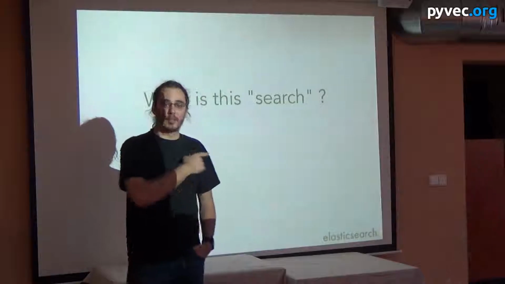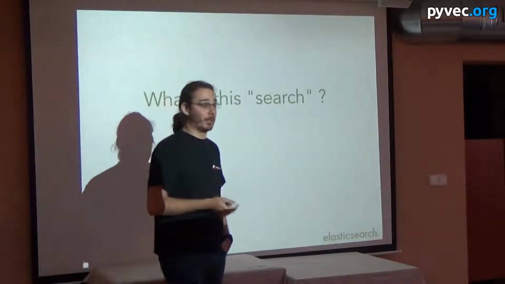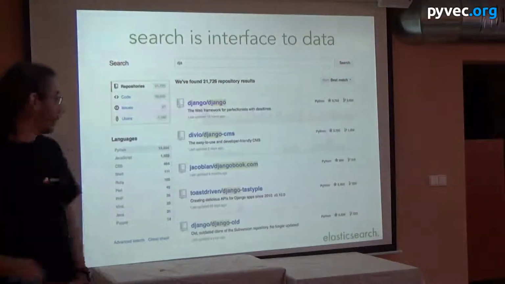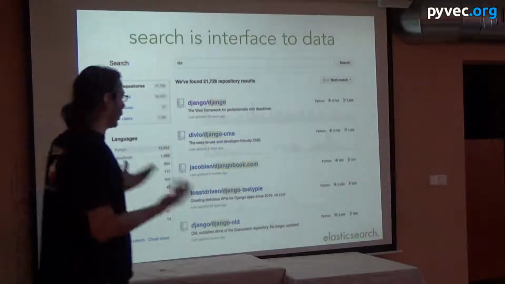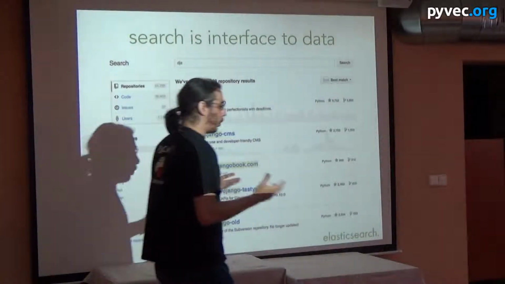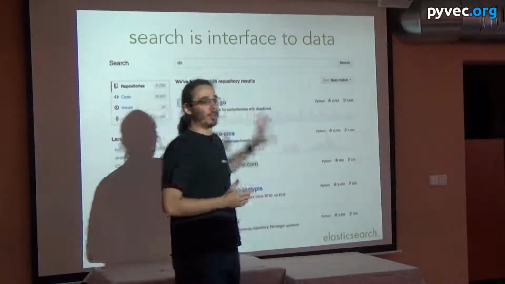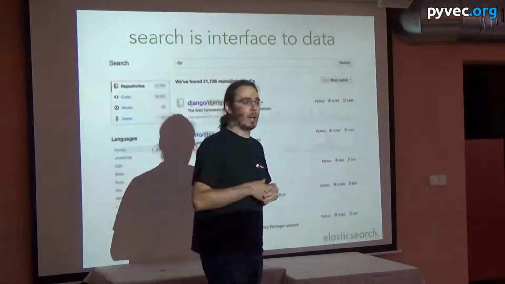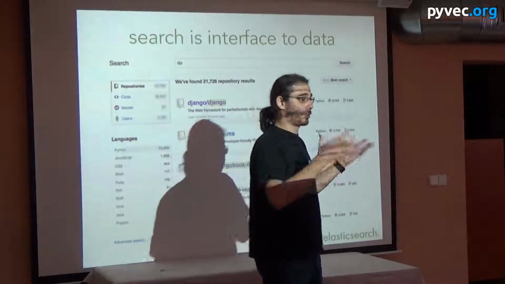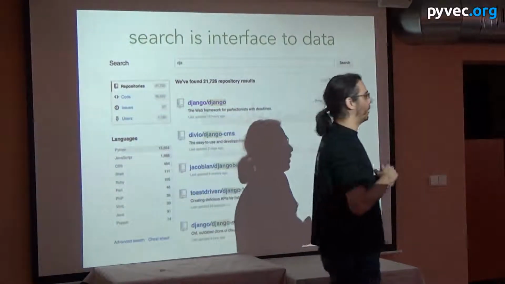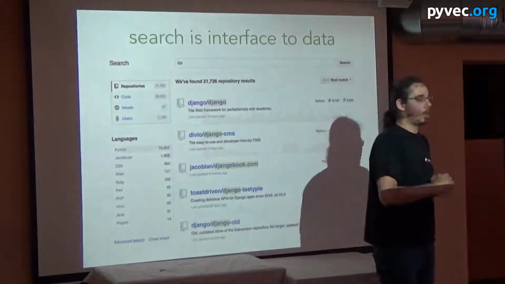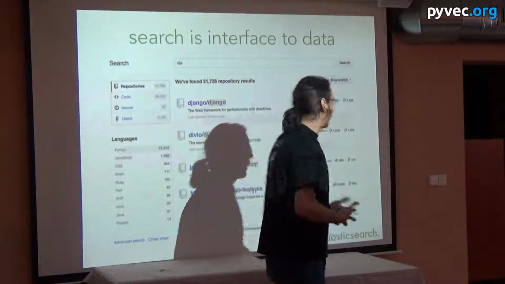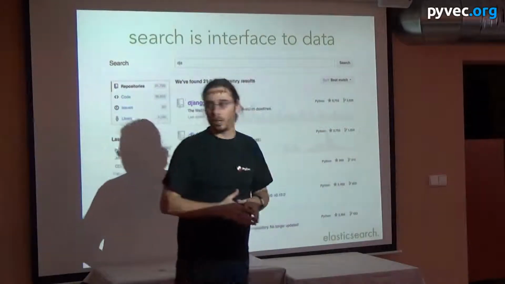So first, the obvious question, like what is this search that we speak of? Imagine a problem where you actually have like a bunch of documents, and you want to search for them. So that's one way to look at it. That the search is essentially your interface to data. Whatever you do with your data, if you want to display them, if you want to analyze them, it's all search. It doesn't matter what technology you use, what the front end looks like, what the application actually does. It's safe to say that search is the interface to data.